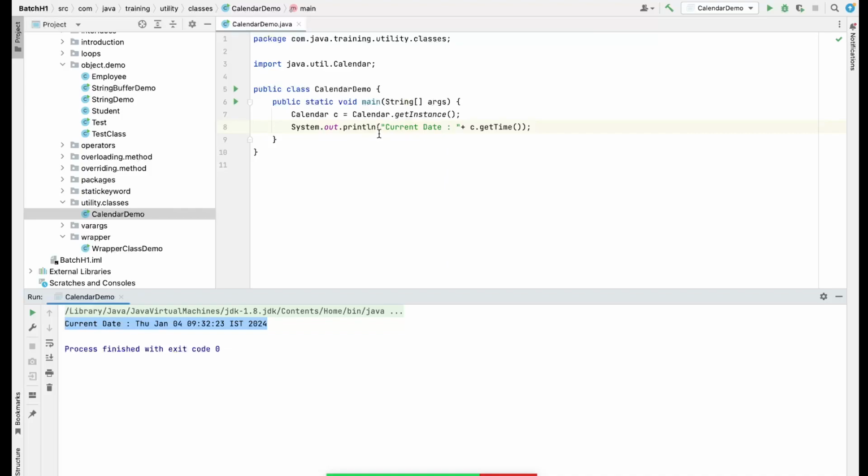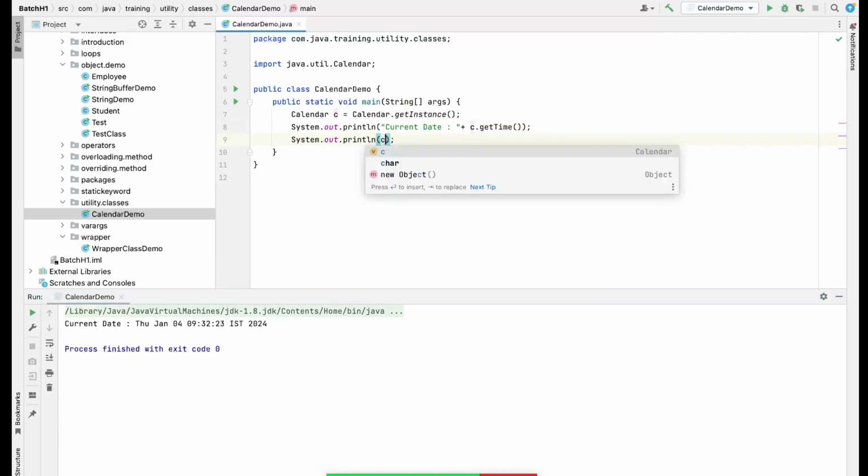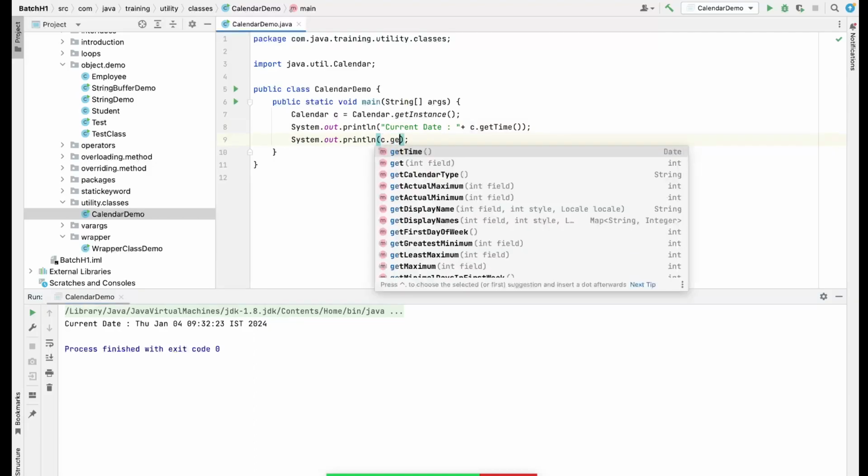For you, it might be January 3rd and a local time like 10:45 or something like that. This is one of the calendar methods. Now you can do some operations on this, like calendar.get.